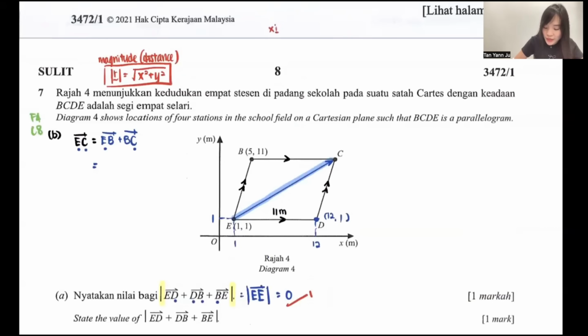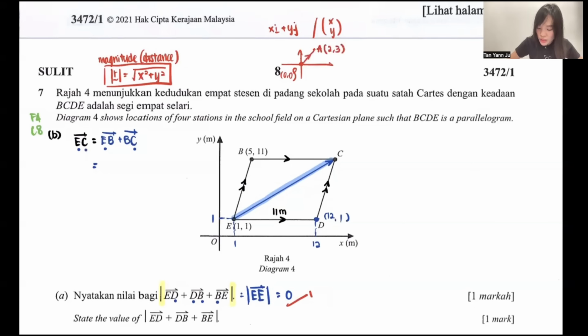A vector you can write either in ij form or matrix form. i always represents you walk horizontally, j always represents you walk vertically. Let me give you an example. Let's say this is the origin, which of course is 0, 0. Let's say there's a coordinate A here, 2, 3.